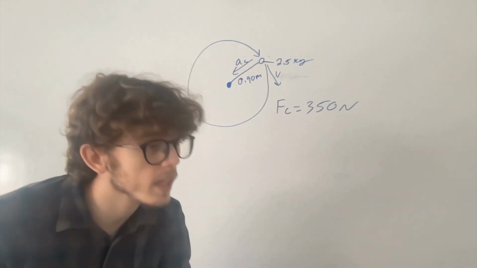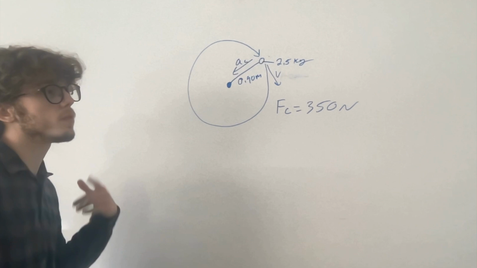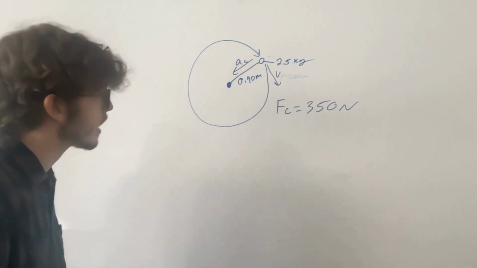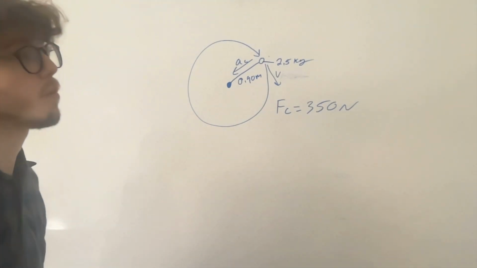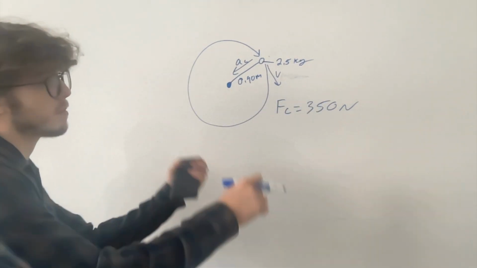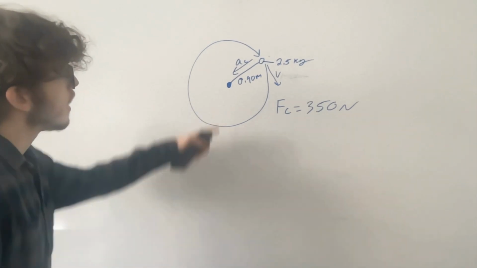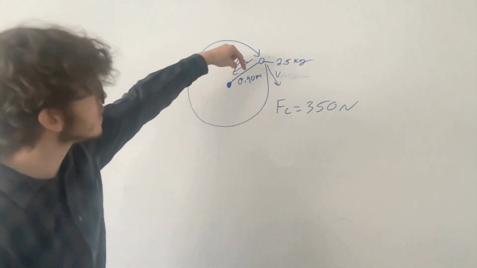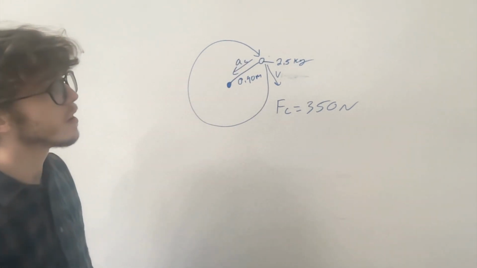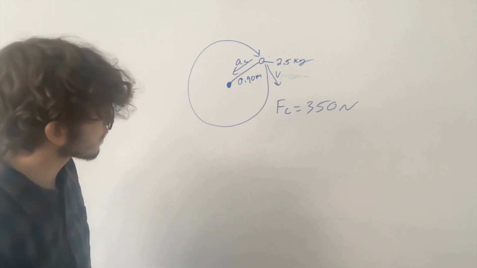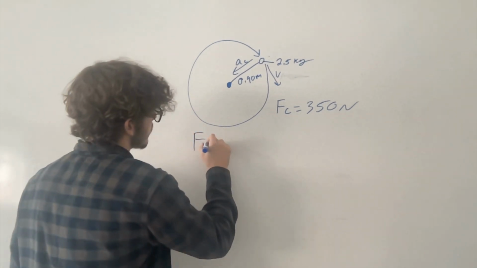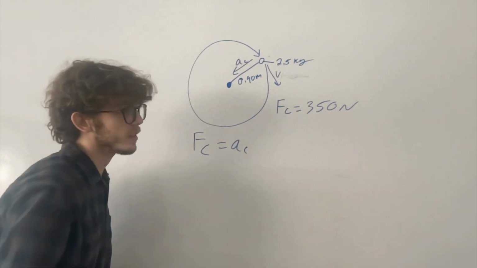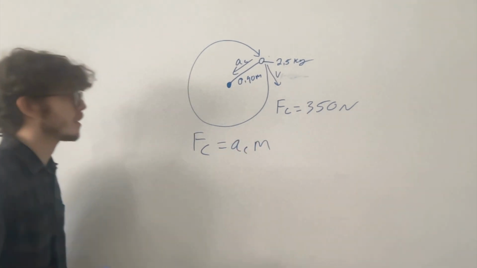The ball's moving in a tangential way. It only moves in one direction. That's the idea of Newton's first law of inertia. It's always going to stay in one direction if it can. So there has to be some force acting towards the center. That's what that acceleration does. It's saying, okay ball, no, stay moving towards the center. So we can define the mathematical relationship that centripetal force is equal to the centripetal acceleration times the mass of the object.